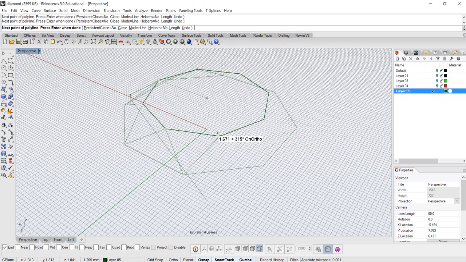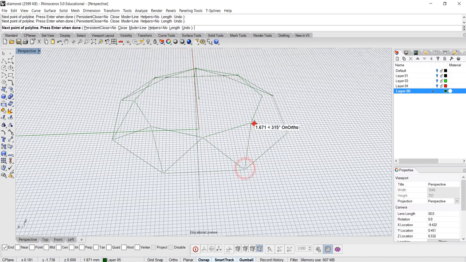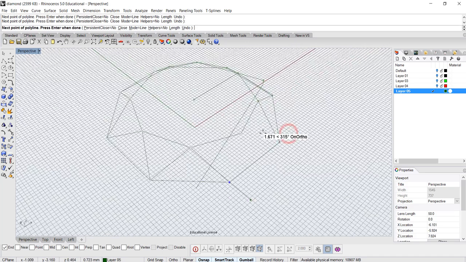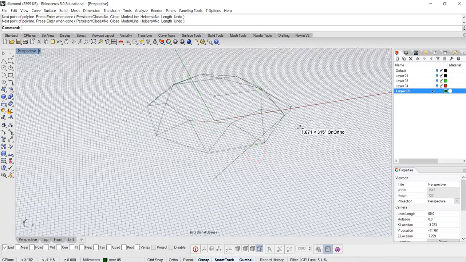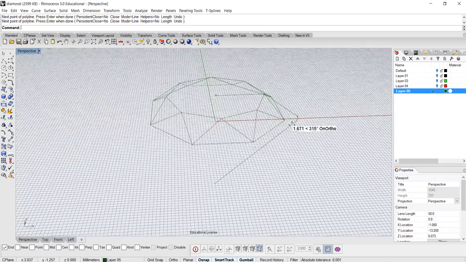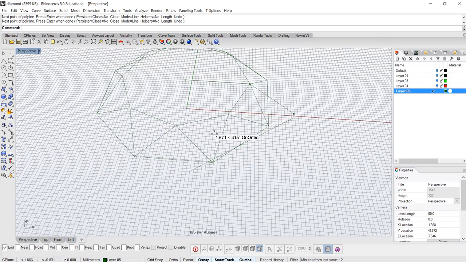In fact, you actually only need to do one section, which is one triangle, and then we're going to use the polar array to array 360 degrees. I'm doing this because I want you to see the whole structure. It might take a bit longer, but it's easier for you to understand. So now we have this star facet.